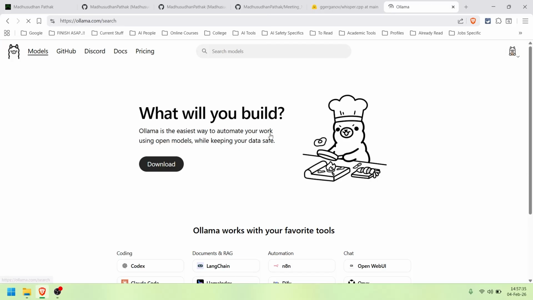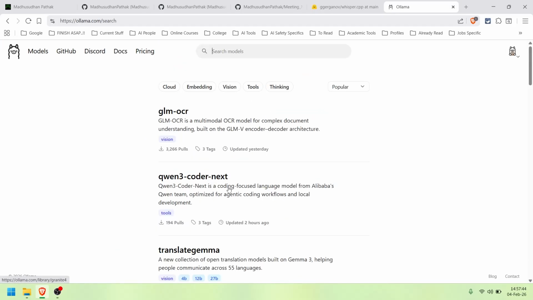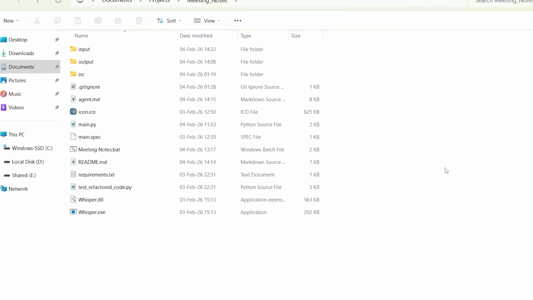From here, you can go and check the models that are there, and you can choose the one that you like. These are all the requirements for downloading and dependencies and all this stuff. These are, you can say, the pull request things that you'll get.